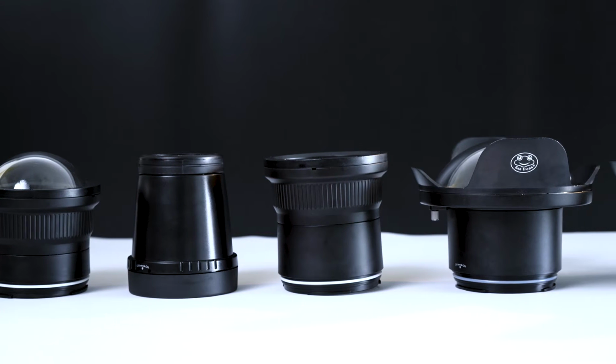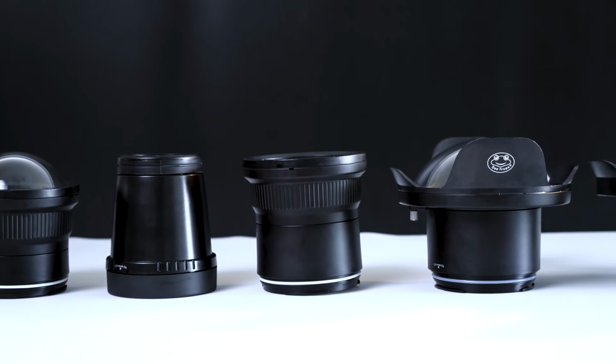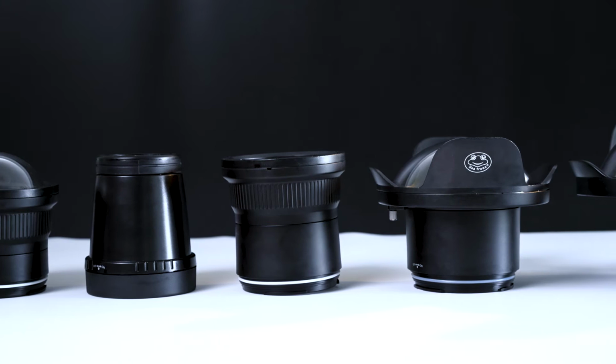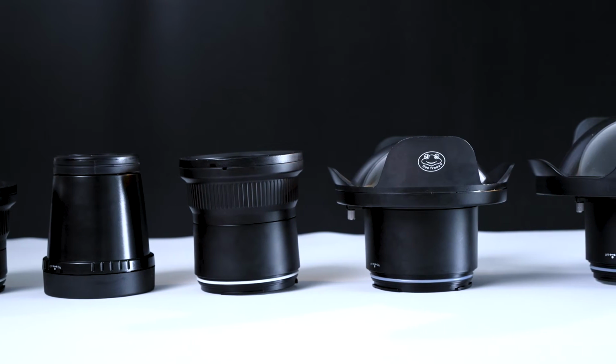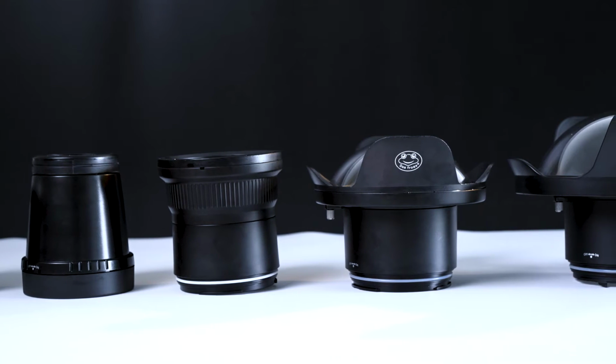However, the 4-inch and the 6-inch will make a very powerful combination. Ultimately, it boils down to personal preference and what you plan to use it for, and the goal of this video is to just provide you with the information for your choice and not to tell you what to buy. Let's now move on to the other two ports that we have.